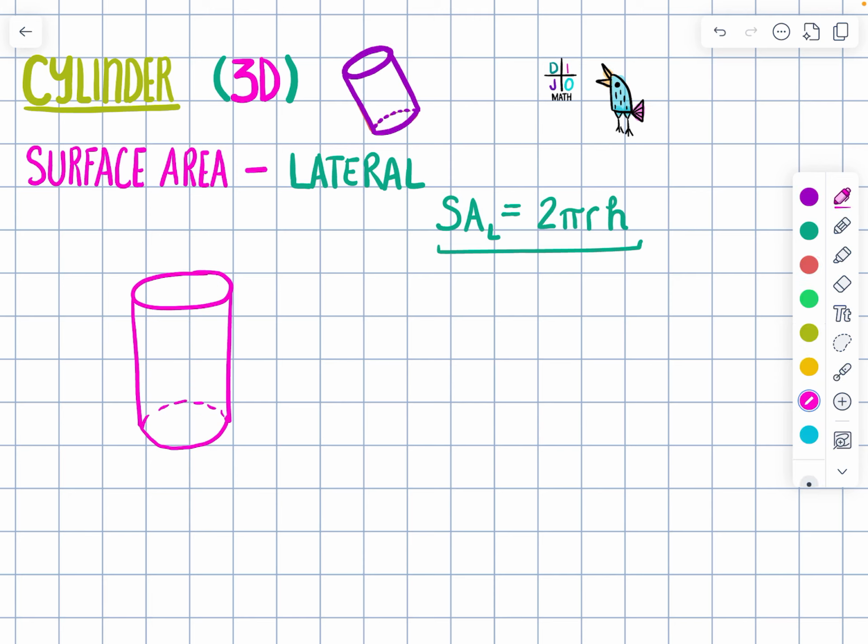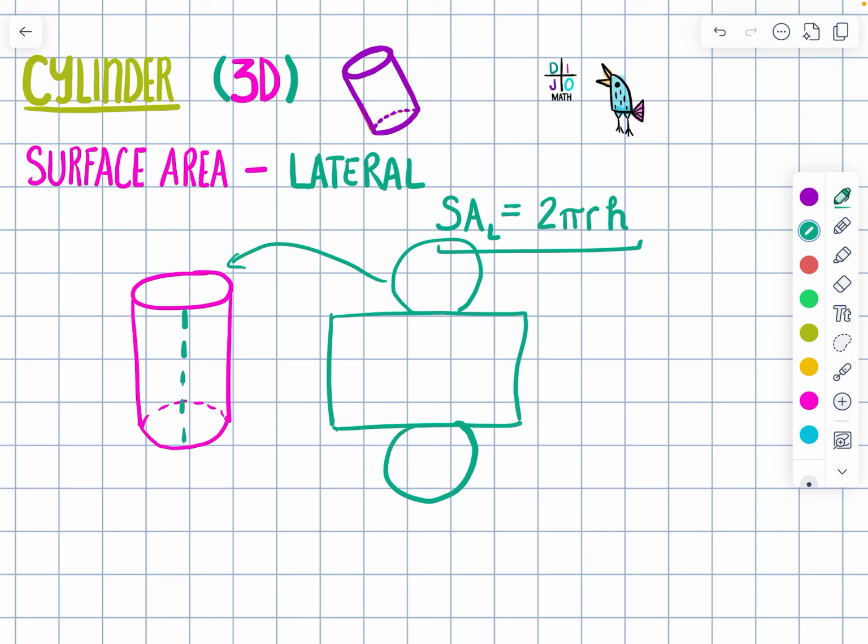So if we were to take this can, or let's say an oatmeal canister, one of those cardboard boxes, and we were to cut it up the side and then lay it out flat, we'd have something like this, and we would have the top and the bottom like this, okay? So these match up to here, and then this matches up to here. This is our lateral surface area right here, okay?